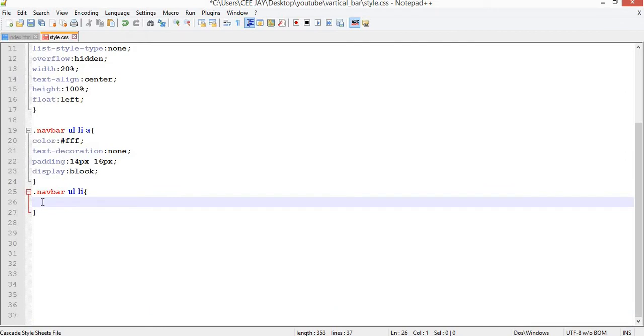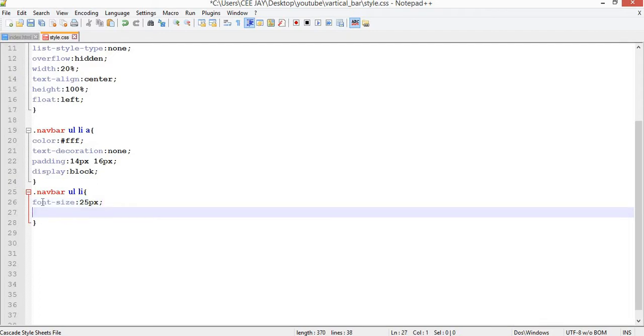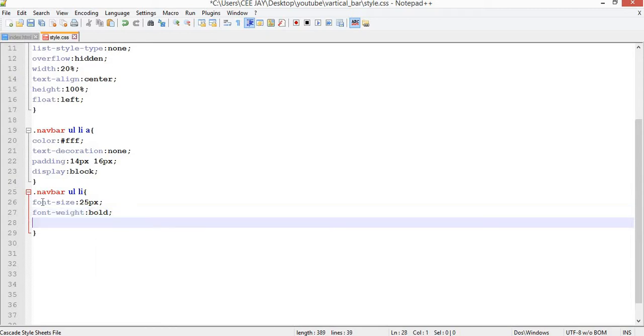So let's do font size, let's give it 25 pixel, and then font weight to bold, and then let's add border bottom.